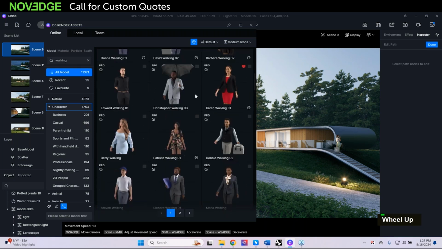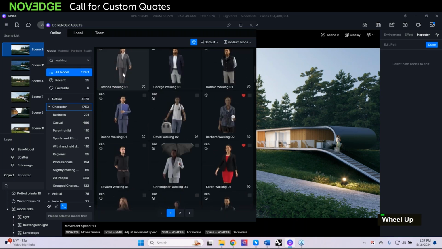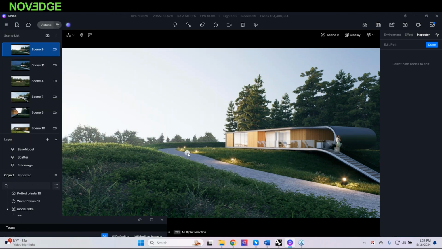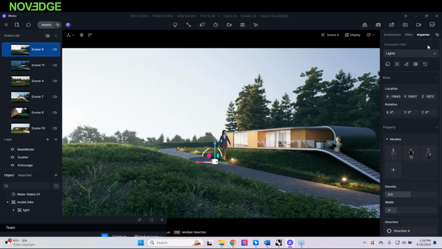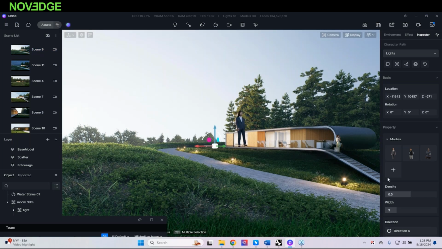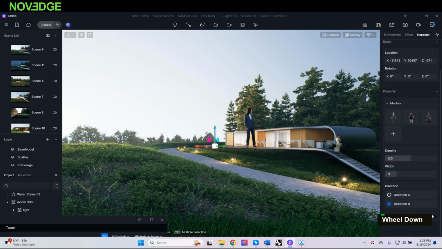So now I can select the best assets for this. So I can do these two over here. And then maybe I'll add this one as well. So now I just need to create that path along my scene, hit done. And as you'll notice, our assets are kind of floating right now. So what I need to do is just click on drop and they'll be aligned to our terrain.